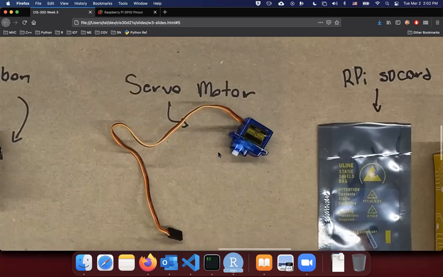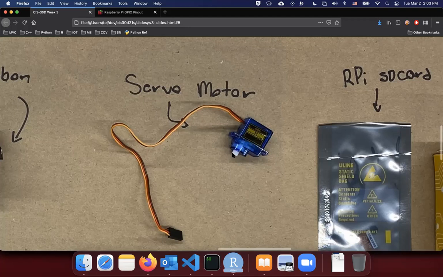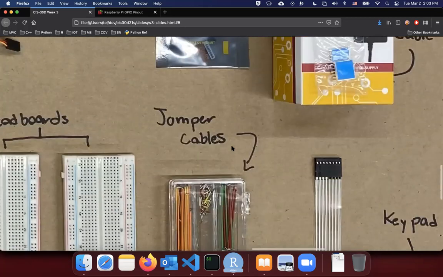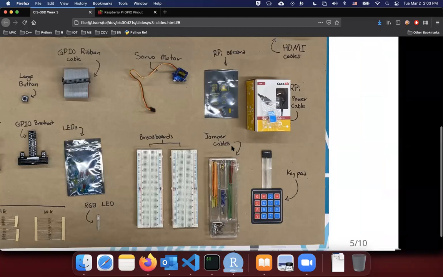So this is the servo motor. The servo motor allows you to, for example, this plastic spindle here. This can turn. There's a little motor here, so when you connect this to your circuit, this part will spin, and then you can put a little needle here so that you may use this as an indicator. Allows you to show different values, for example. So that's kind of the stuff that you got so far.